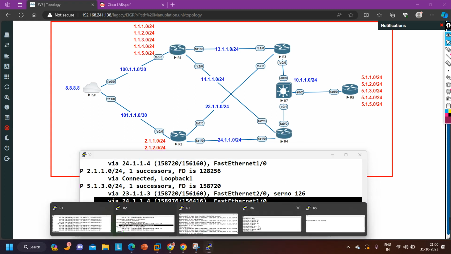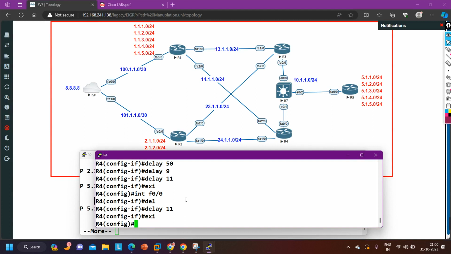So let me take you to R4 again and exit interface FastEthernet 2/0, delay is 11. That's it.